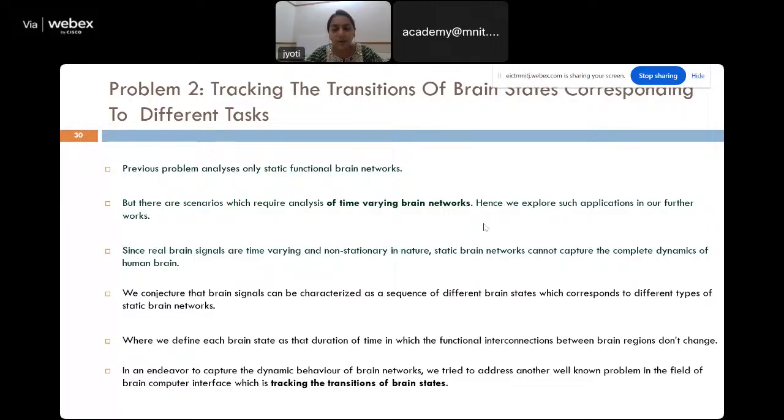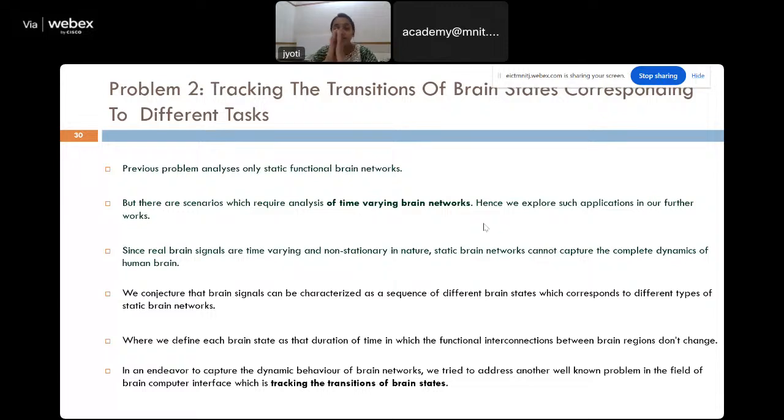So you can also explore the data set. Basically, in this second task, the subject will be doing different activities, and we look at how the brain state is in a particular activity, and when the activity changes, whether we are able to track that or not, and how we are able to recognize these brain state transitions.